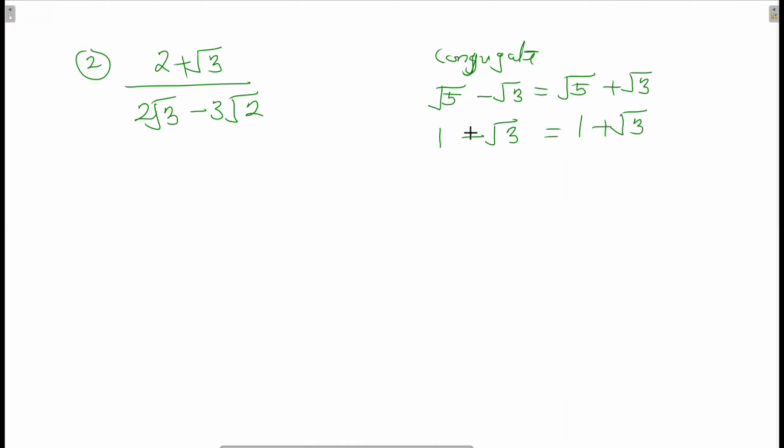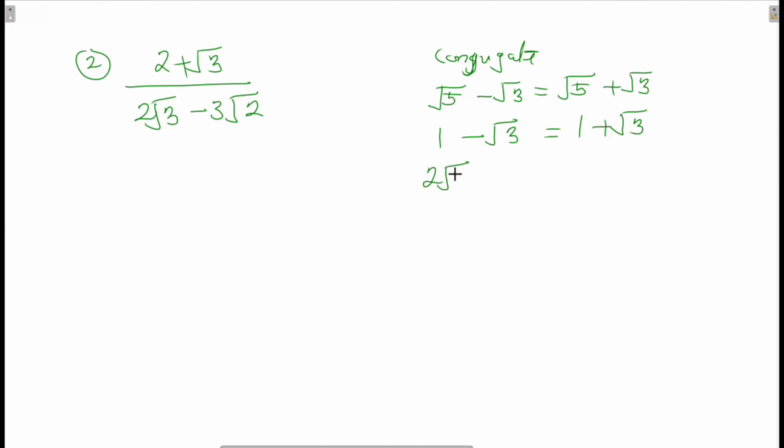When you multiply a surd and its conjugate, it will always give you a number. So if you want to confirm if truly these are conjugates of each other, multiply them together. That means 5 root 5 minus root 3 multiplied by root 5 plus root 3. You see, at the end of the day, we have a unit there.